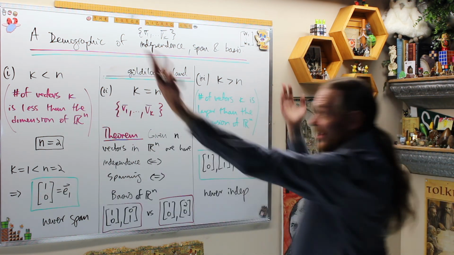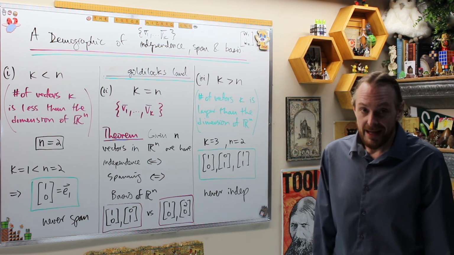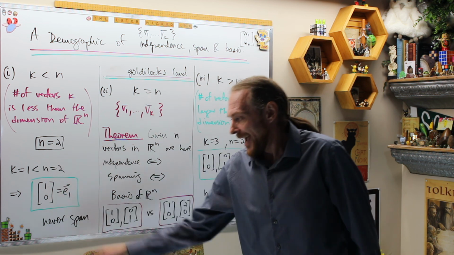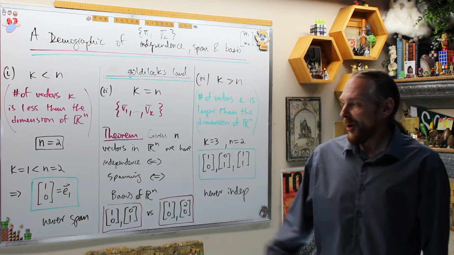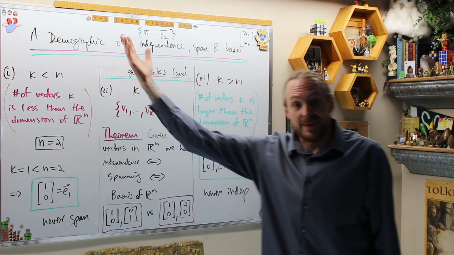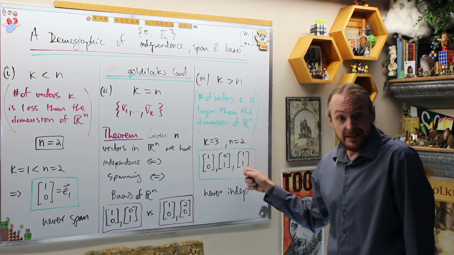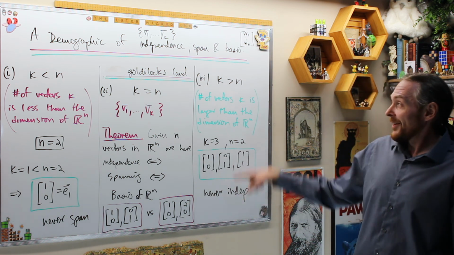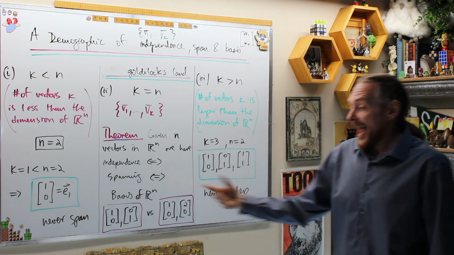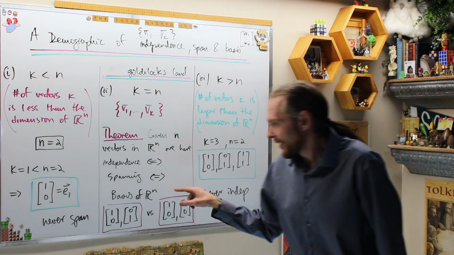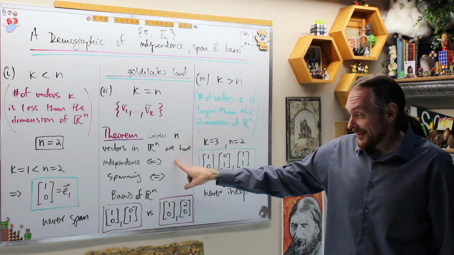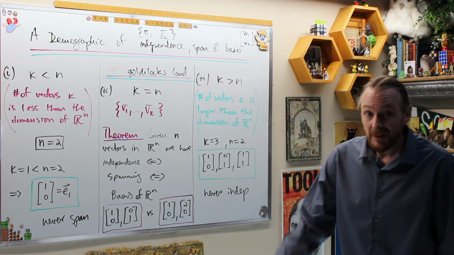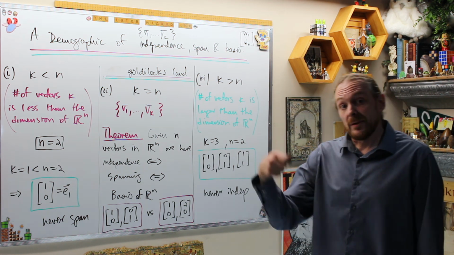This is the scenario of how to decide whether something's a basis. Span and independence are not the same condition. You can be independent and not span, but only if the number of vectors you have is less than the dimension you're in. You can be spanning, but not independent, but only if you're given more vectors than the dimension you're in. And then in the Goldilocks land, you're given n vectors in n space, you're a basis if and only if you span, if and only if you're independent.